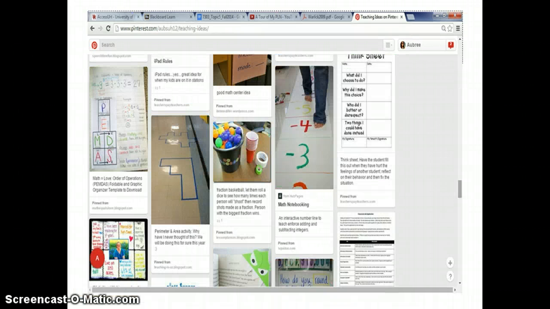Here's another shot. I really like the activity, the walking number line, and for that, it gives students visual representation of what integers really are. And so it was really cool to be able to sit down and see different areas that I need to be teaching and different contents that I need to be teaching represented in various ways. And this particular network allows me to see some creative versions of what I would like to be able to input or place in my classroom.